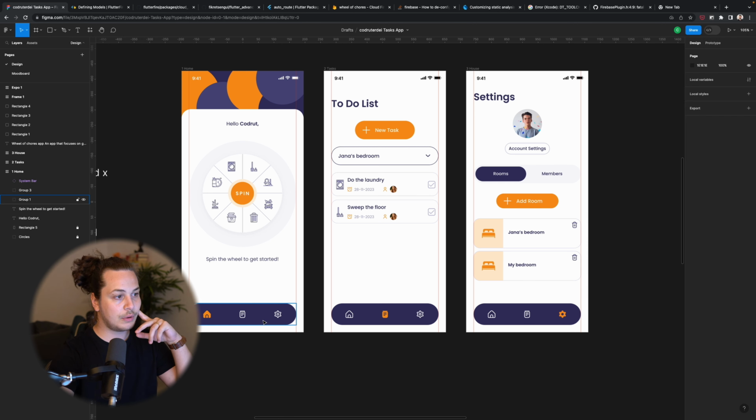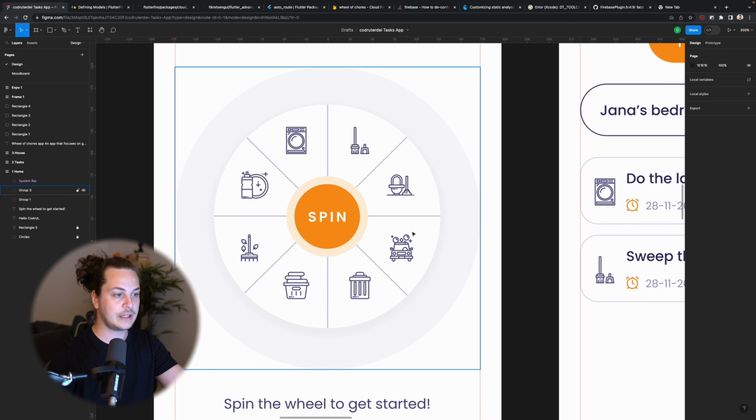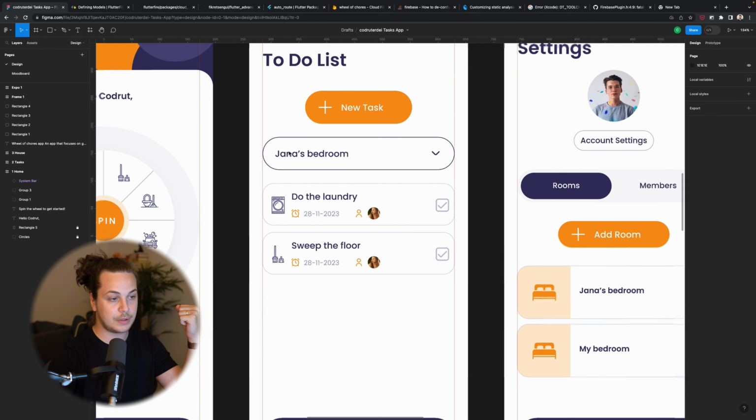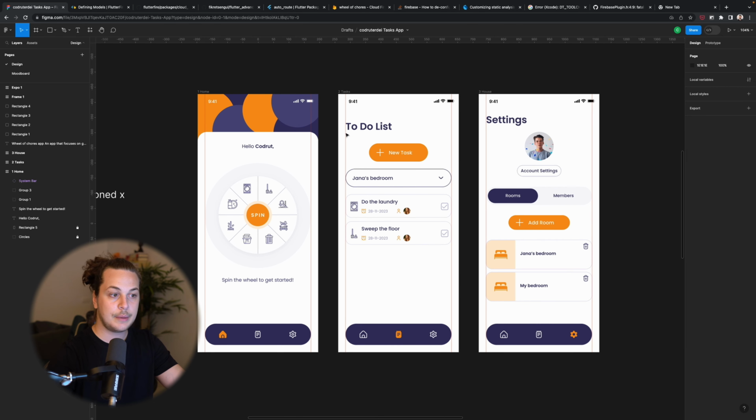So we have our wheel here. We have our bottom navigation bar, which is nice that is floating because we can use a fab for this and it'll make our lives easier. Or will it? We'll see. Okay, I like this task management thing because when the wheel is in focus, we only see the wheel. The problem is I don't like the icons because we want text here. But here, the focus part on the to-do list is very nice because we can see that we're in our workspace.